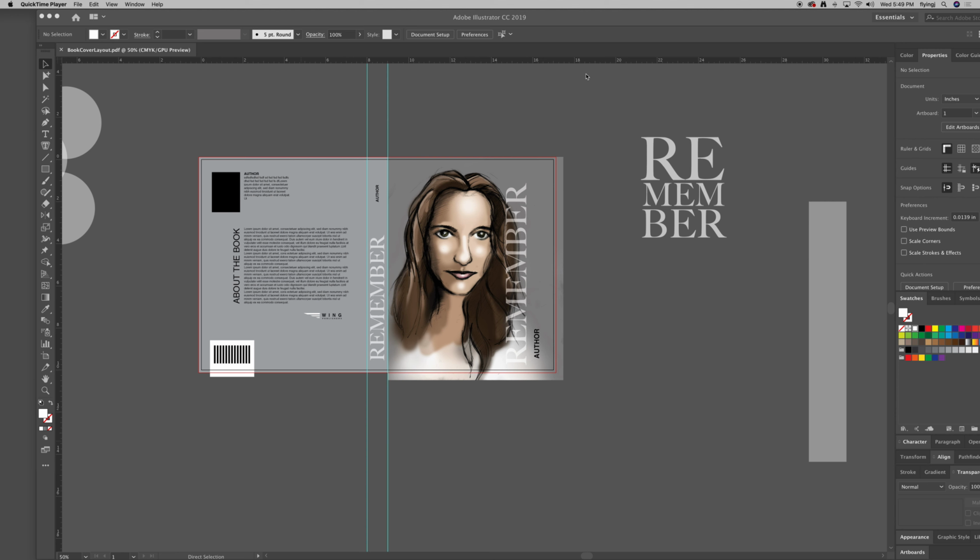Okay, so now that we've got Illustrator open, you can see that I've created a document where I'm starting to put all of my elements together. I've got my sketch placed here on the front, and from Illustrator, I've added a block of gray color here, a gray rectangle to fill that up. I've added text for the title, text for the author, and a couple of other things to make it look like an actual book cover.